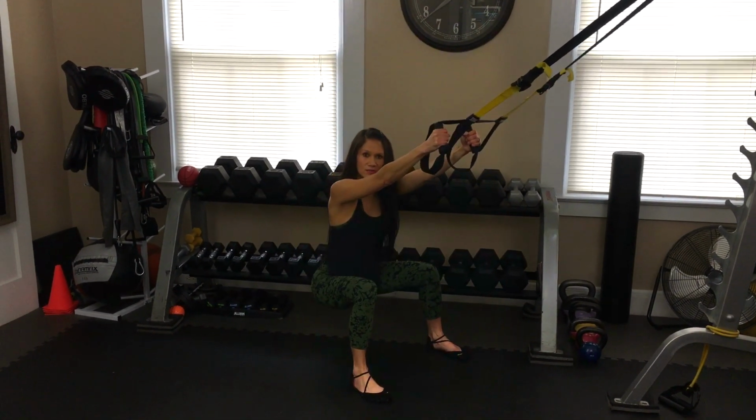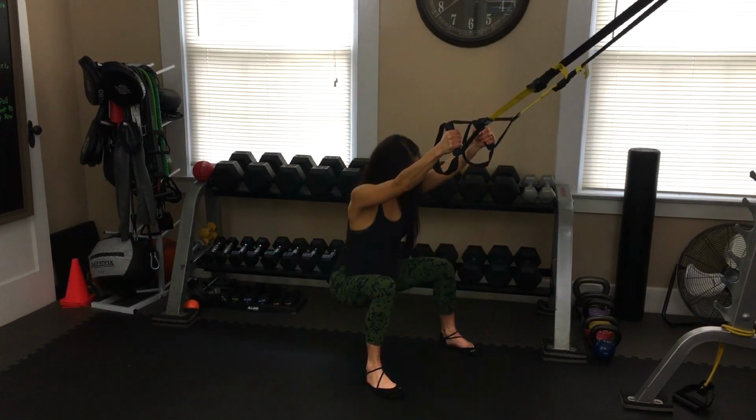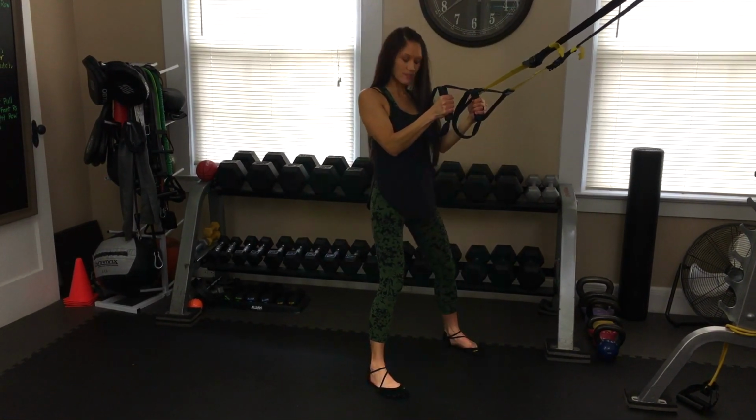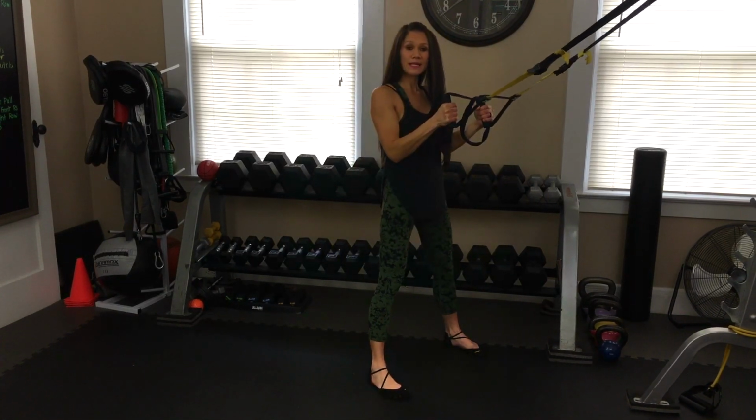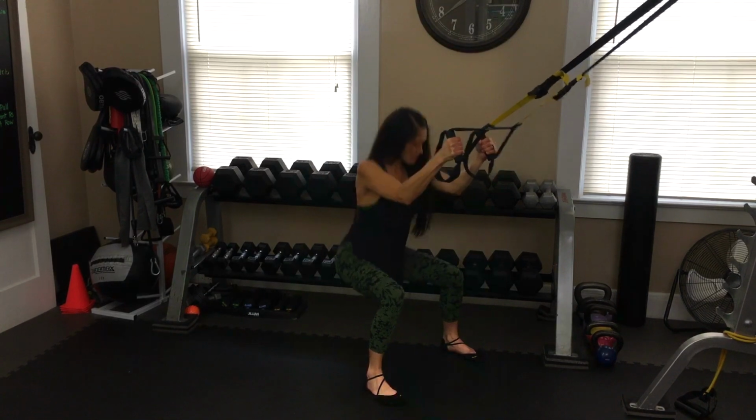We're going to squat down and then come back up. We're going to make sure our knees do not extend past our toes. We're going to perform 8 to 12 repetitions of this before moving on to the next exercise.